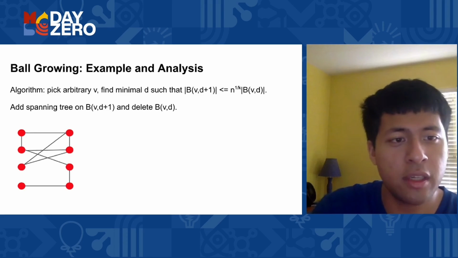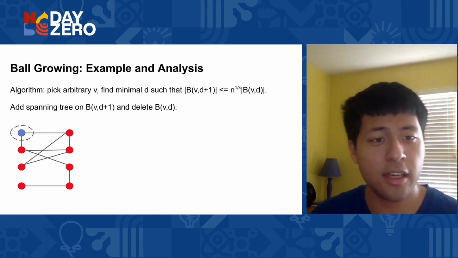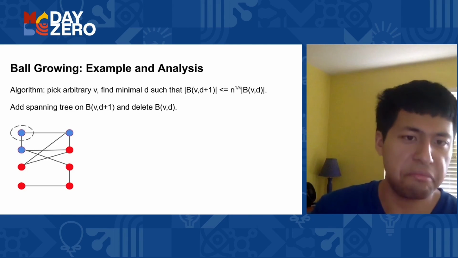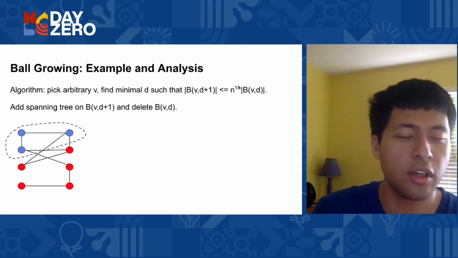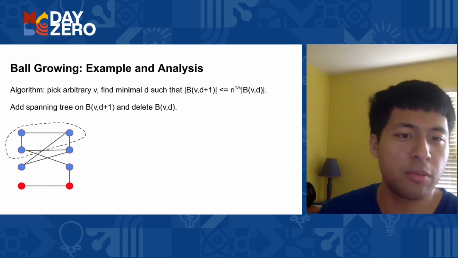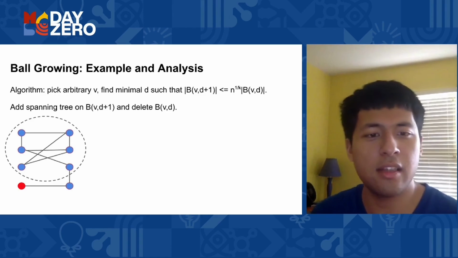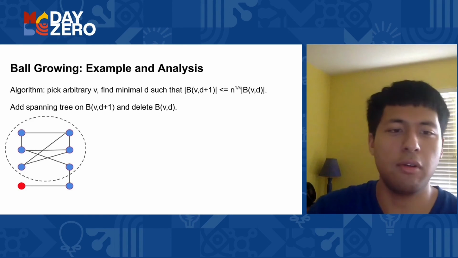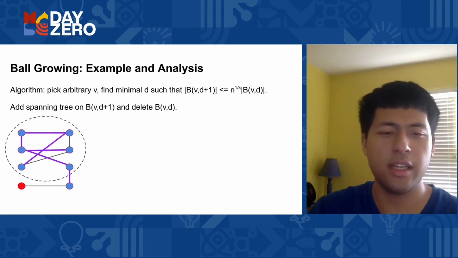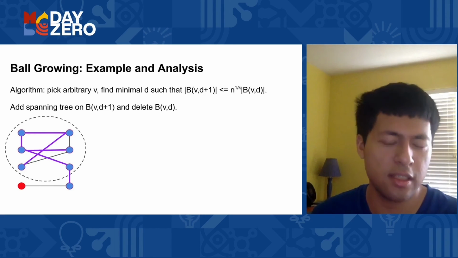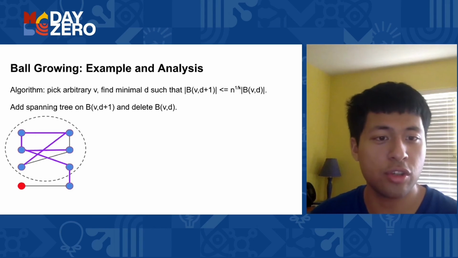As an illustration, let's say we start at that vertex. That's the next level I would compute, and that's larger, so I'm going to go to it. I'm going to go to the next level. That's also substantially larger than the previous level, so go to it. And suddenly, now I have a very sparse growth, so I'm going to stop my search. I'm going to add a spanning tree, and then if I were to continue, I would delete the vertices that are currently circled, and then recurse on the remainder of the graph, which there isn't much left.